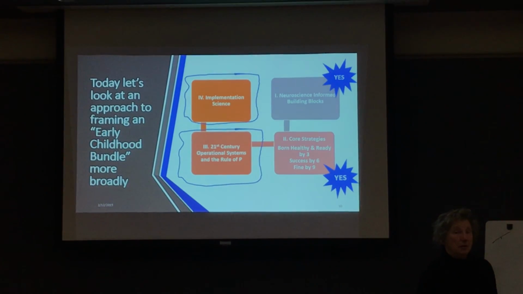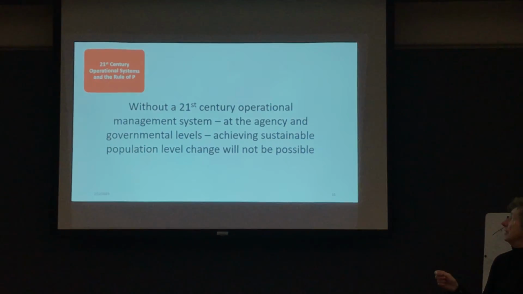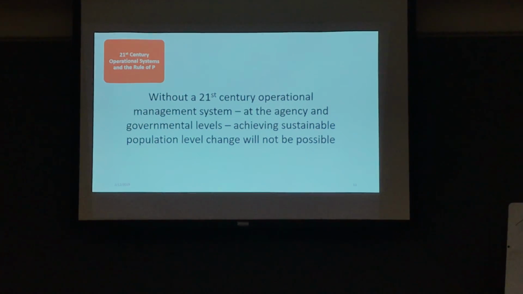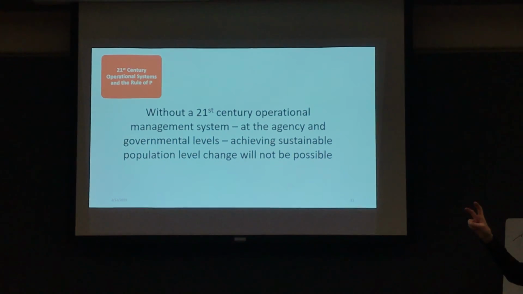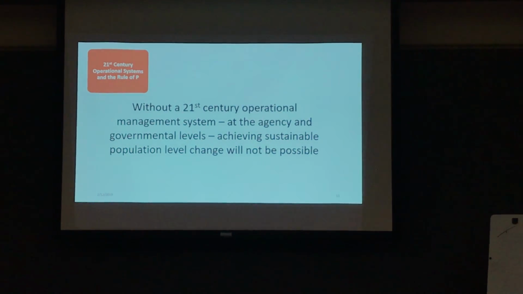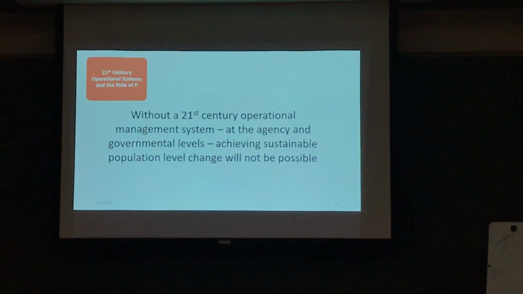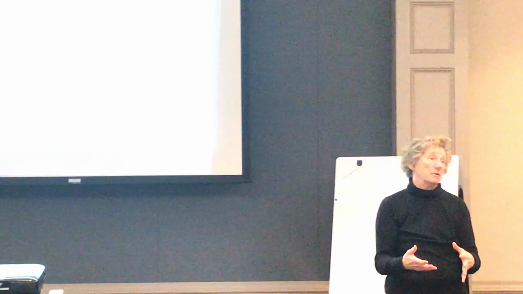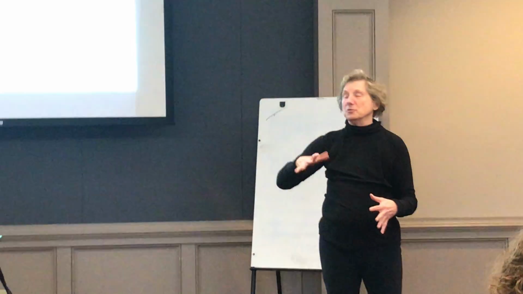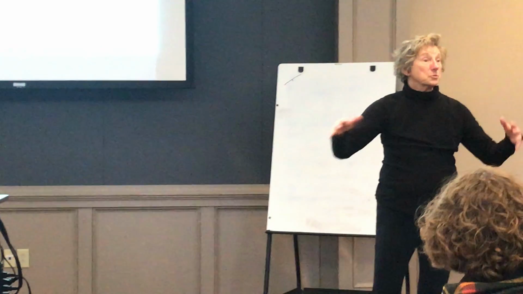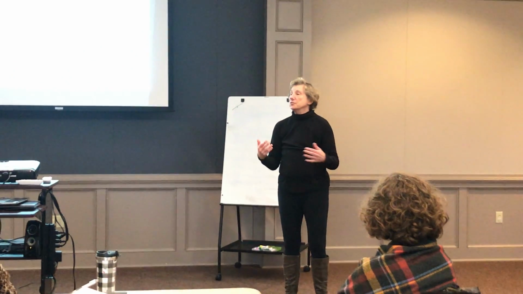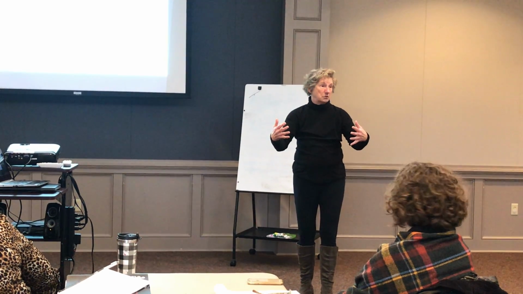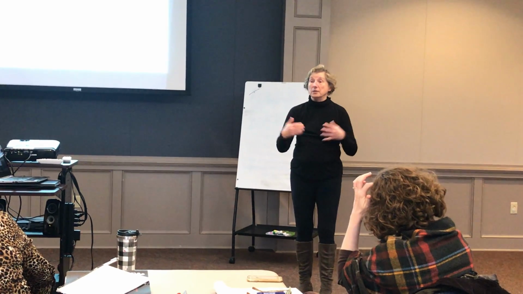So we argued, you can click on this one, that nothing we would seek to expand or to implement will be successful unless there is a 21st century system for managing programs and agencies there. And I'll tell you what I mean. In some of the places that I'm working in North Carolina, which are counties and don't have a lot of resources, their nonprofit sector and even their schools and their libraries are very fragile in terms of what keeps them running successfully. And so for us to come in and lay on 15 new programs, and we should do this, on a system that was under stress, was gonna reduce the likelihood that we would be successful.